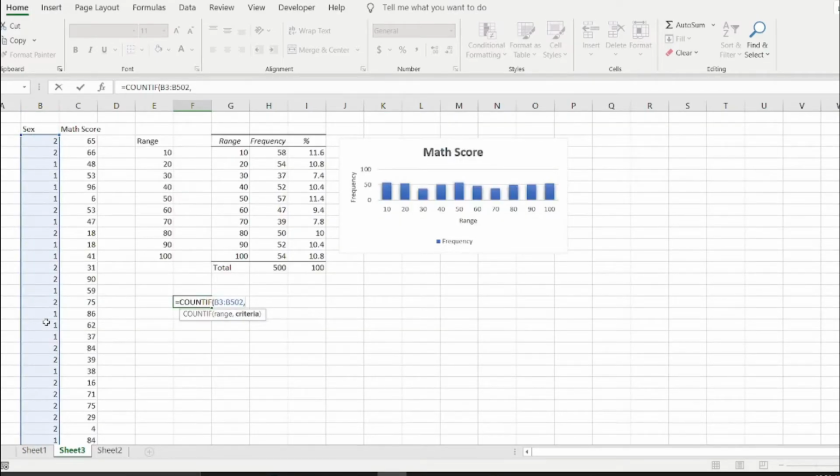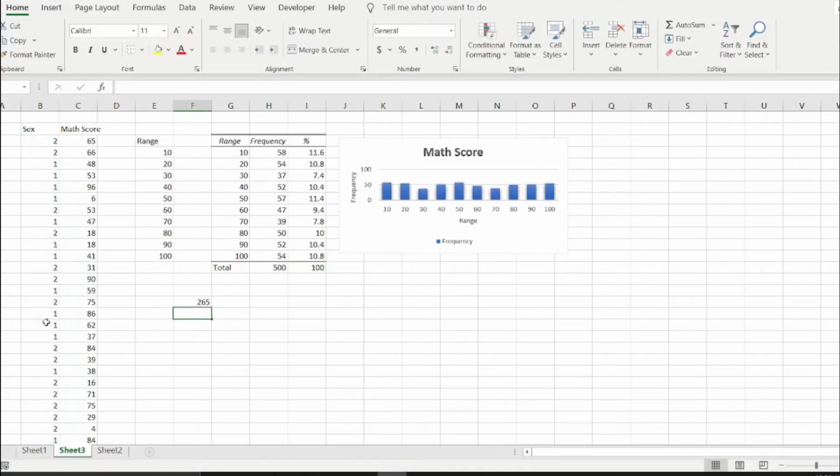Let's say I want to count 1. I have to close the parentheses and hit enter, meaning there are 265 females, because 1 is actually female.